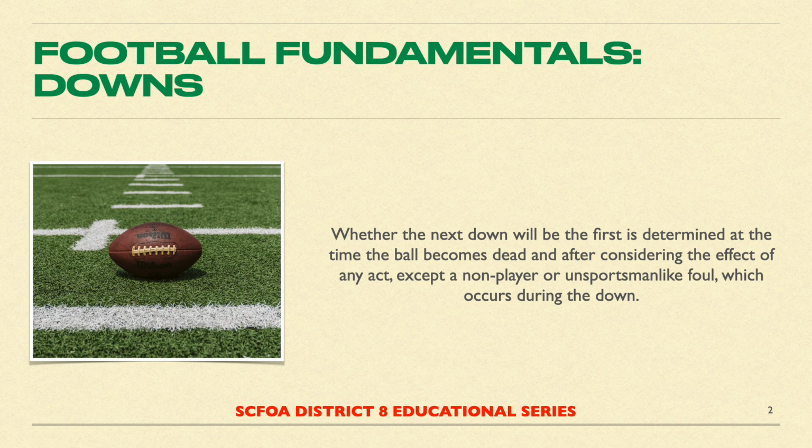On a play without any fouls, it's easy to decipher whether the next down will be first or not. If the ball is beyond the LTG when it becomes dead after down, a new series is awarded A. If, after fourth down, A is short of the line to gain, then it's first down for B. There are 2 ways to reach the line to gain. They are the results of the play and the spot of the ball after enforcement of any penalty. Sometimes it's both.